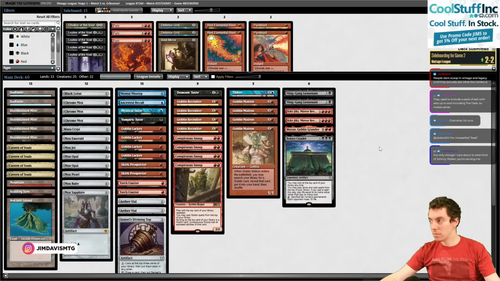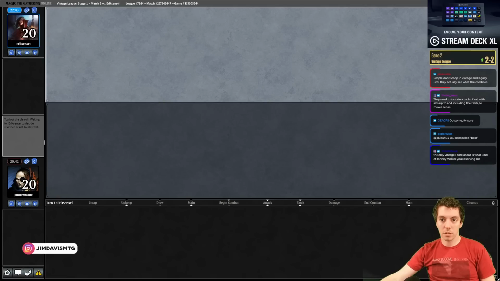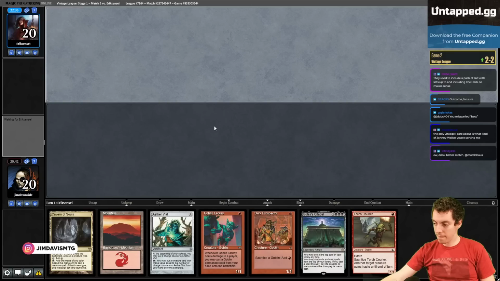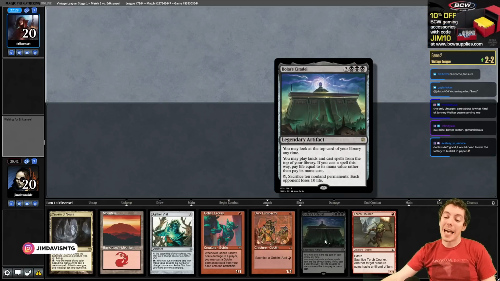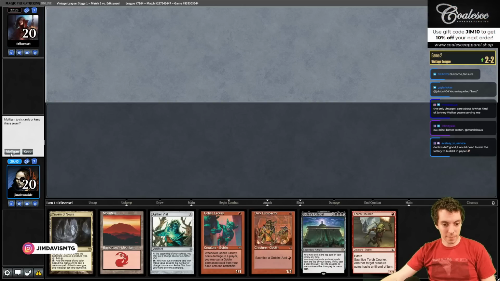What's up? What's going on? I'll tell you what's going on. Mogg Monday. That's up. No, I meant I want to see it in play, not in my hand. Mulligan. All right, Mulligan.